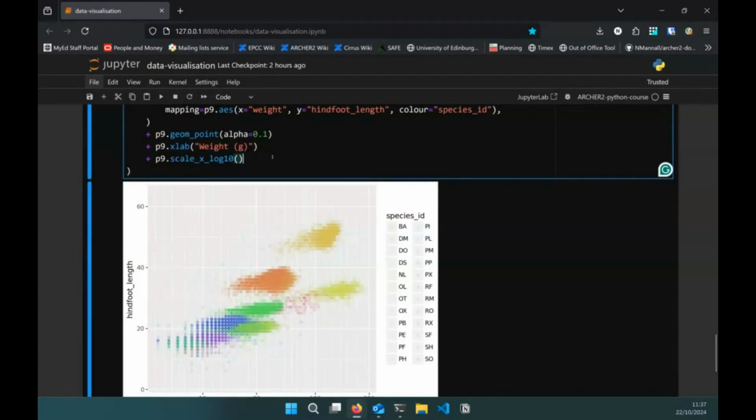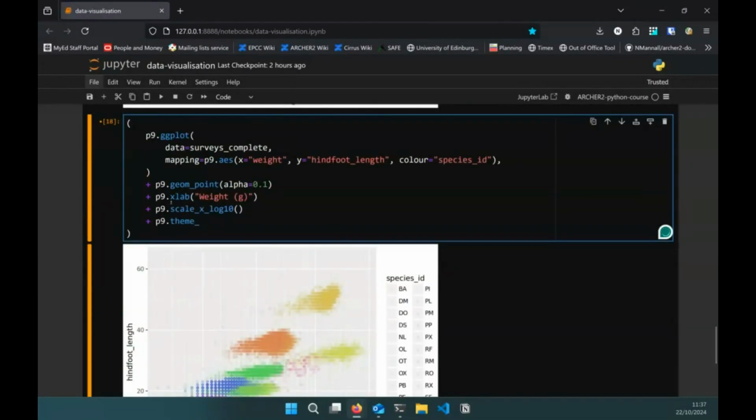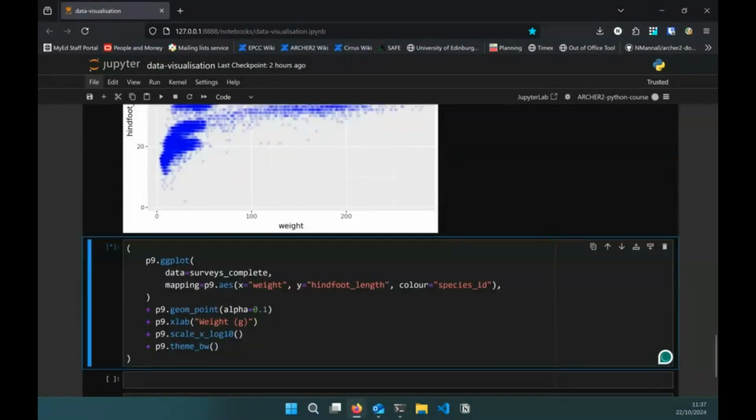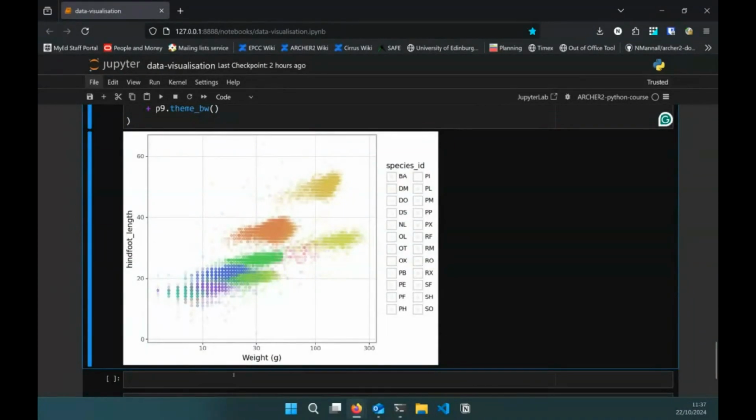We can also change the theme of our plot. Plotnine has some built-in themes. These are all theme underscore, like we've got our geom, which are all geom underscore, and then scale underscore followed by what scale. So we could add a black and white theme, which changes our plot like this.